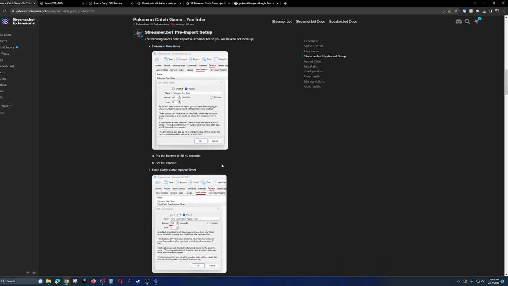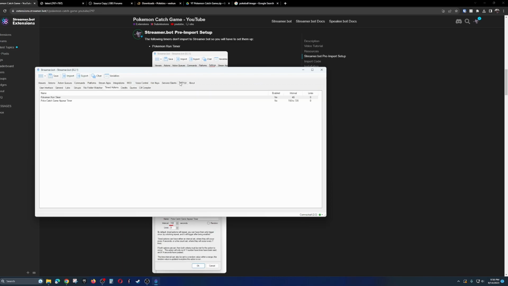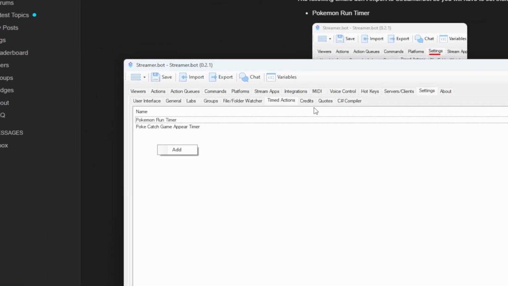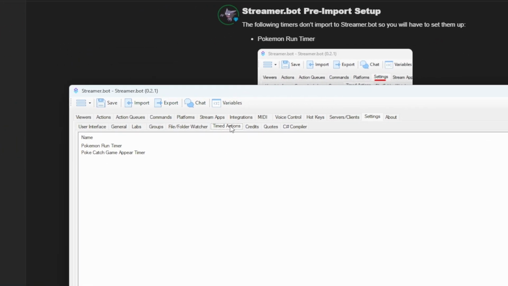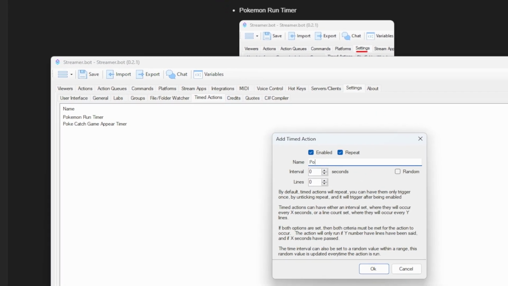All right, the next thing you're going to want to do is create the Pokemon run timer and the Pokemon catch game appear timer. Now, I just created these just a minute ago because I forgot to hit the record button, but you just go into settings and then timed actions, you're going to hit add, and for each of these timers you're going to type in Pokemon run timer.